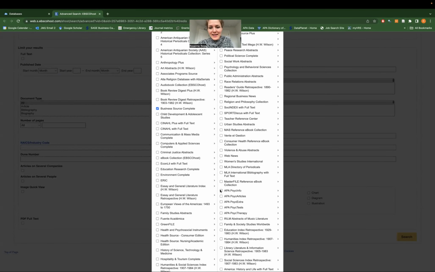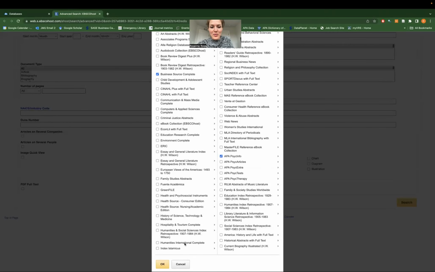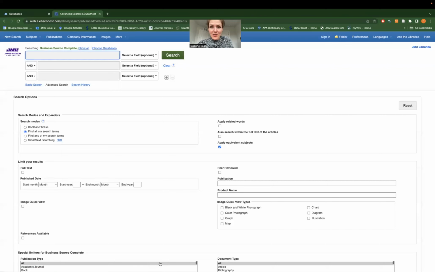I go down and I see APA PsycInfo as the go-to database for psychology and OB related research, and I click on that. It's best if you click on it before you start your searching, because if you have to add a database afterwards, it will remove your search term. So it's a little annoying.